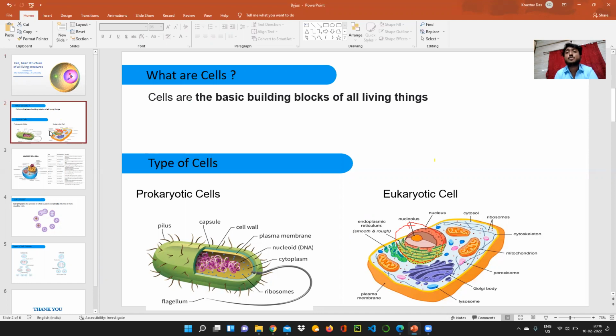So basically, cells are of two types. One is a eukaryotic cell, and another is a prokaryotic cell. So prokaryotic cells are the older cells which don't have the nucleus, or it's better to say which don't have an organized nucleus, whereas the eukaryotic cell has the nucleus. So a nucleus is basically the brain of the cell, which helps them to reproduce, which helps them to pass on the genetic information from a cell to the next cell.